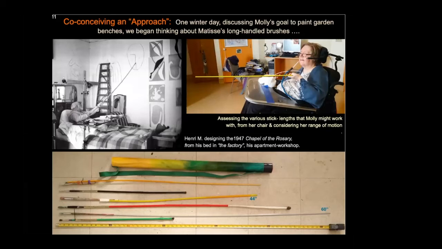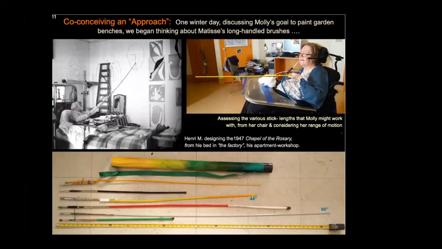I met her maybe a month after I was there. I knocked on her door. I never go into anybody's room without asking, because that is their world, the room that they live in. You can see from her room, which is like most patients' rooms, there is not much stuff to put places. So we were talking about where can the art be? What kind of art can we make one day?